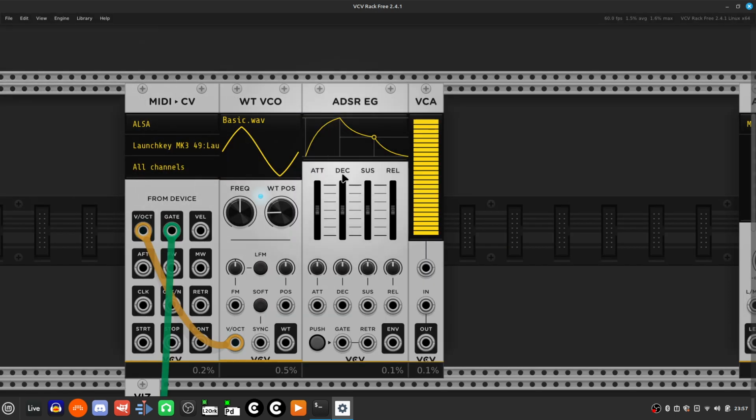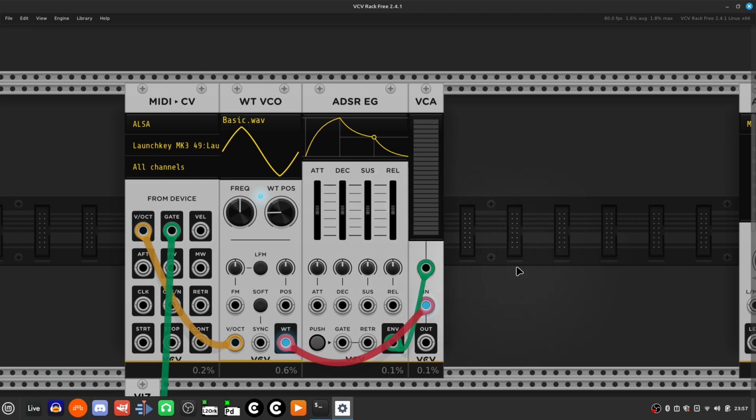Now that we're in a polyphonic mode, the reason why this VCA has a thick bar there is because it is also... sorry if I stop in mid-sentence. I have a habit of doing that when I'm trying to connect it.